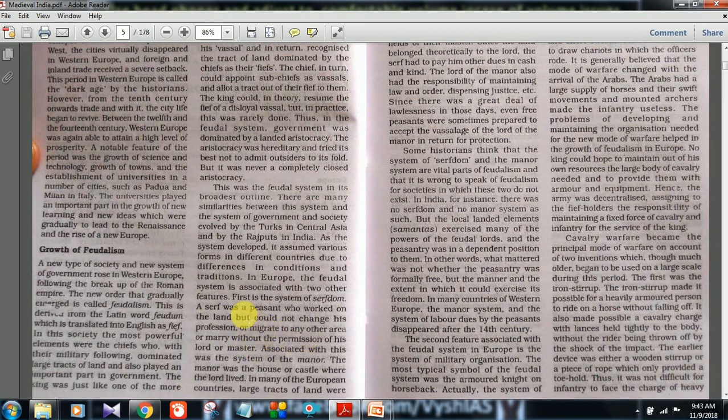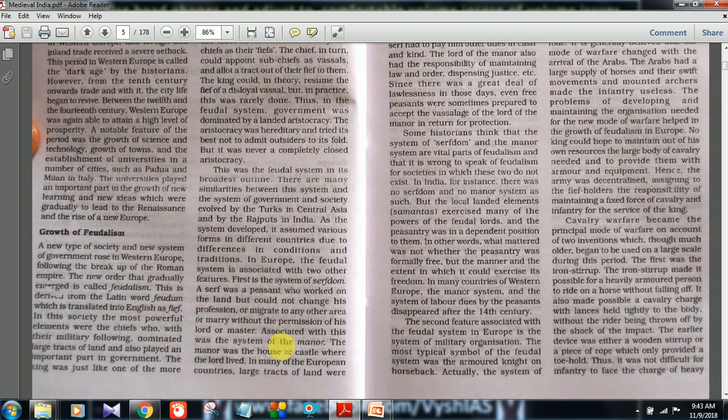So it's a kind of slave role. Slave peasant, you can say. Okay, that is a serf. He is doing the job of a peasant, but he does not have any rights. Everything is as per what the lord or master decides. So that is the serf, or the system is called serfdom. Associated with this was the system of the manor. Okay, manor. The manor was the house or castle where the lord lived. So it's like 2-3 terms. We saw this feudal term, we saw serfdom, and now this one.